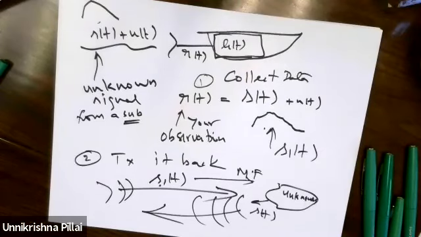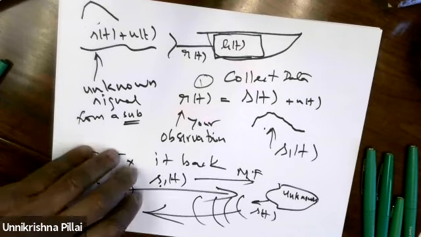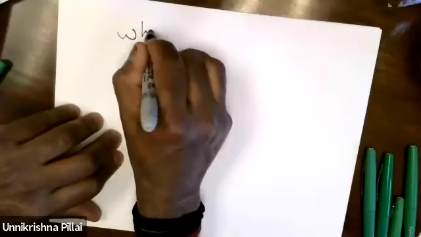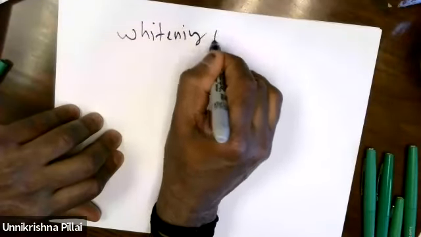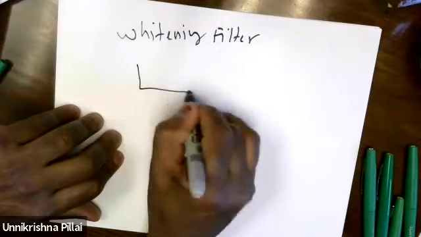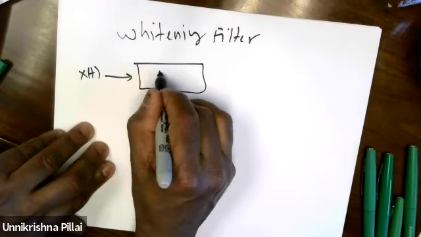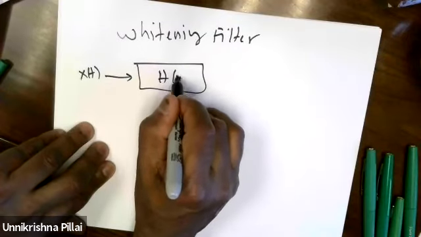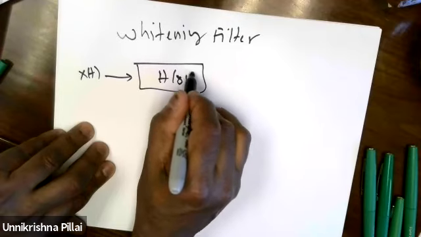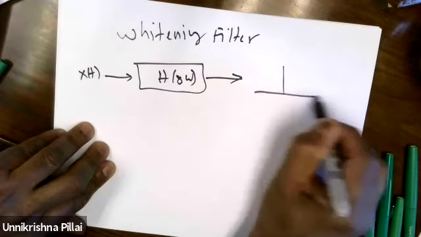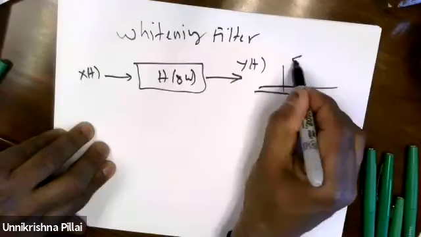Anyway, I can go on and on, but I'll stop this here because I want to cover two more topics. The other idea is, as I said, you should remember the whitening filter for a stochastic process. It's not the same as flipping something. So you have X(t). I want to design a filter here, H(s) or H(e^jω), depending on discrete or so, that I have an output process whose spectrum is flat.